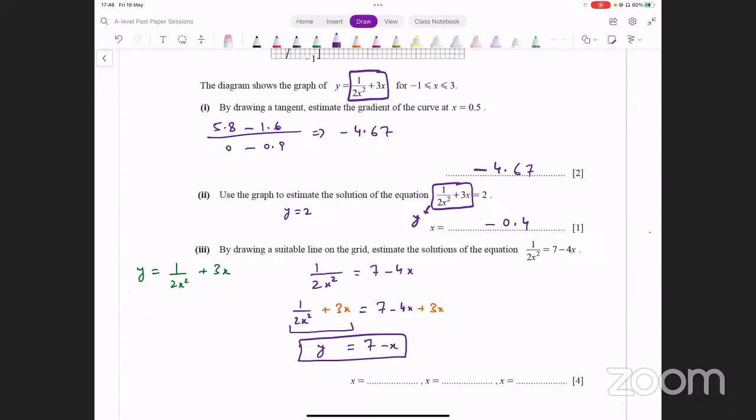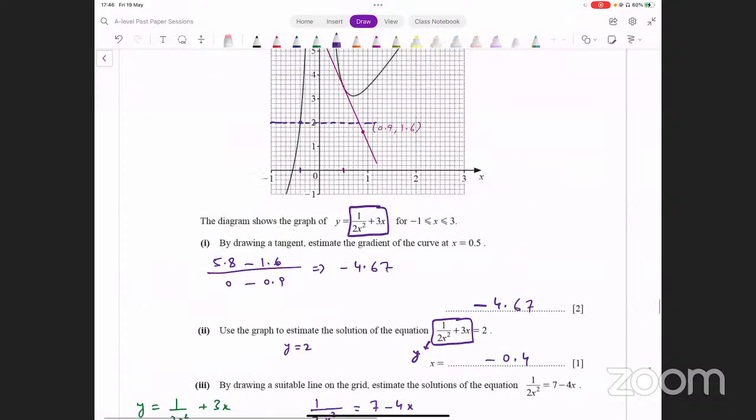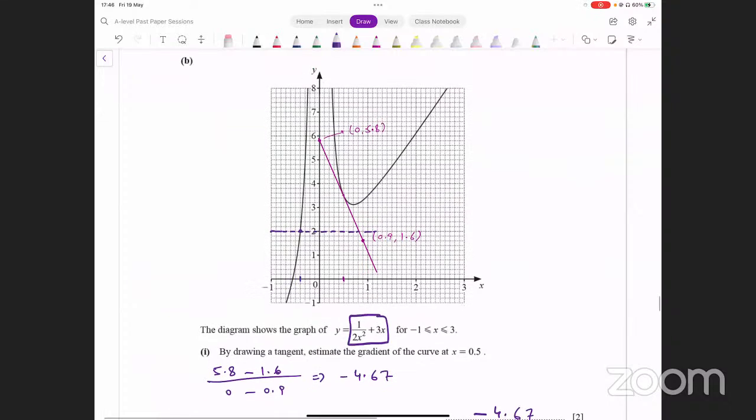It's a straight line. स्ट्रेट लाइन कैसे ड्रॉ करते हैं? We take any two points and then join them. x की वैल्यू को यहाँ पे 0 इनपुट कर दें फॉर इंस्टेंस. So this is y equals 7 minus x. इसमें अगर x की वैल्यू 0 इनपुट करें, what's the value of y that we get? 7. x equals 0 पे y 7 होता है. इसमें ये पॉइंट आ गया हमारे पास. ठीक है.